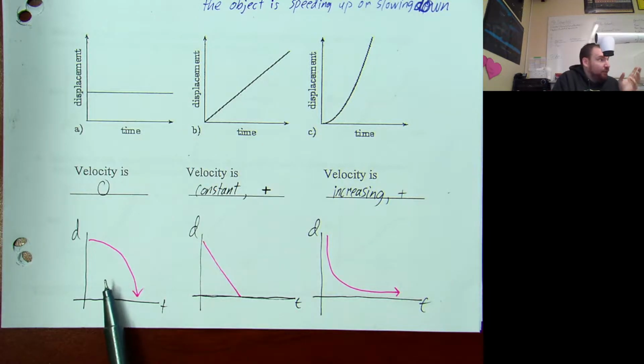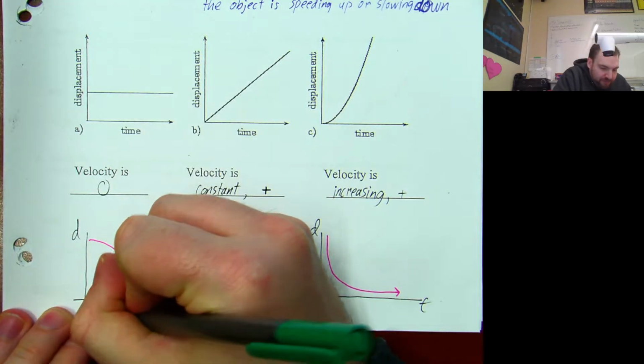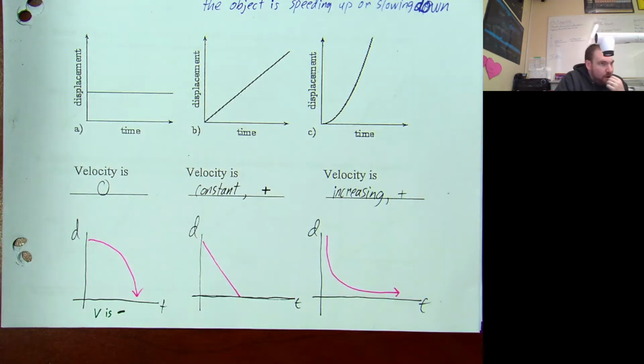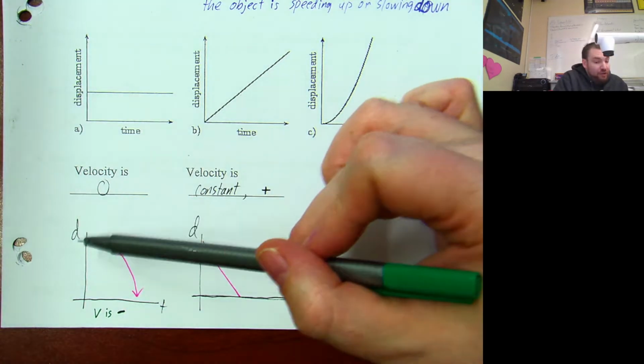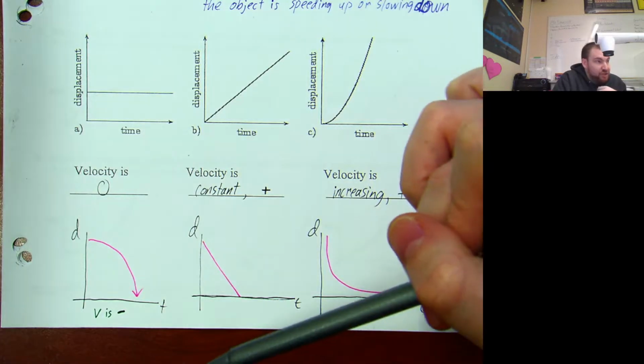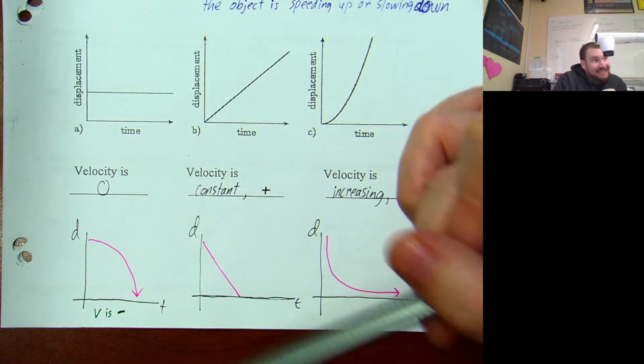It's negative. How do you know the velocity is negative? Do we know that it's coming to a stop? We don't know that it's coming to a stop. But we do know that in this case the velocity is negative. How do we know it's negative? Because on a position time graph, the graph is going downwards in a negative direction. The slope is negative, so the velocity is negative. What does that mean?